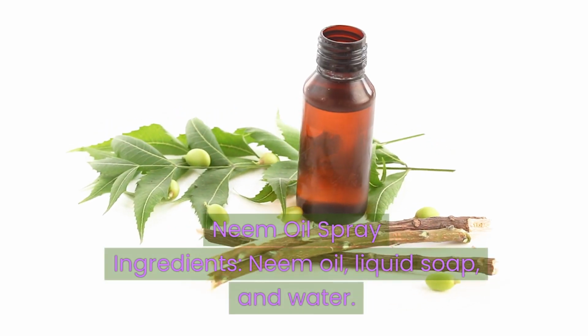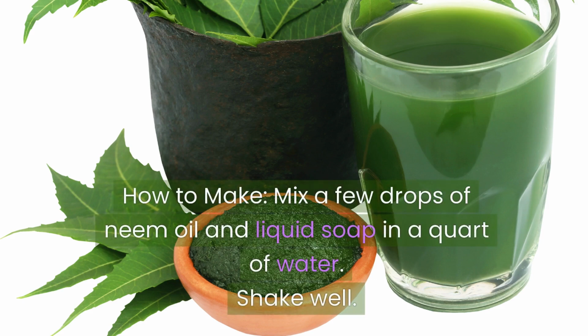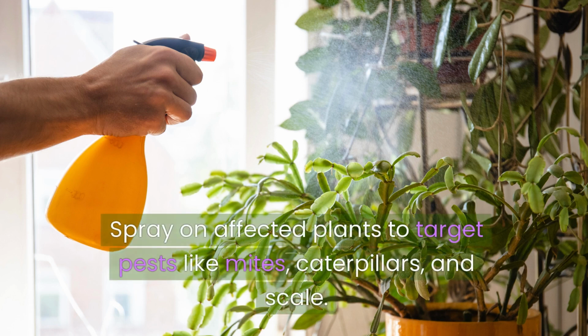Neem oil spray ingredients: neem oil, liquid soap, and water. How to make: mix a few drops of neem oil and liquid soap in a quart of water. Shake well. Spray on affected plants to target pests like mites, caterpillars, and scale.